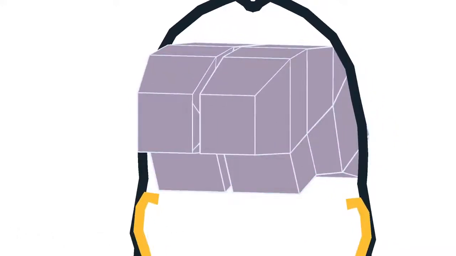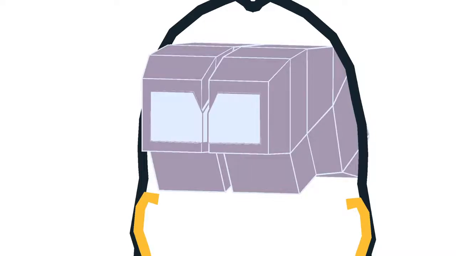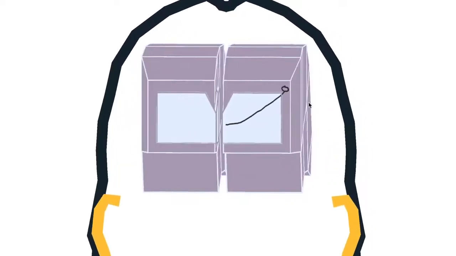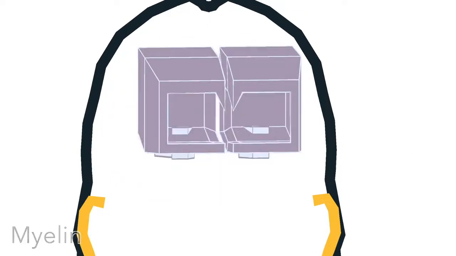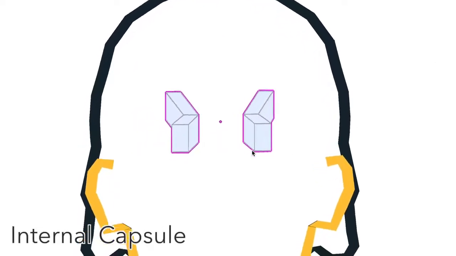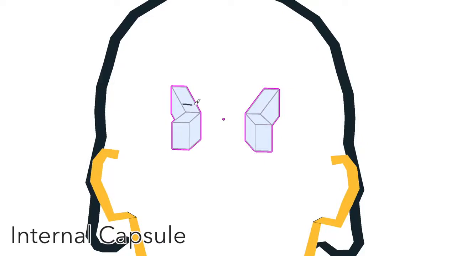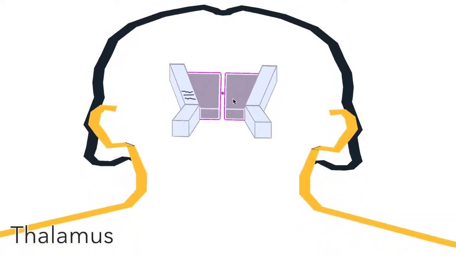If we cut the frontal lobe now, we can see the grey matter only goes for a centimetre or so. And beneath it is white matter, axons clumped together. Axons are surrounded by this fatty substance called myelin, which makes them look white. And one of the main pathways for white matter in the brain is the internal capsule here. Many of the axons running through here are on their way to the thalamus, an important chunk of grey matter in the middle of the brain.